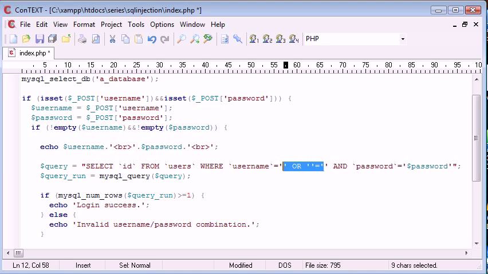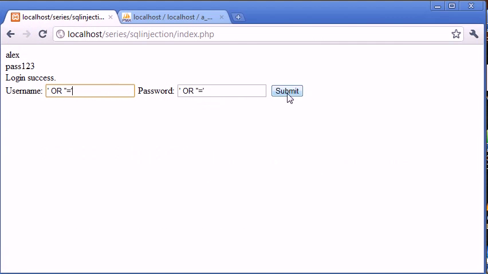So that's going to go into our query, and we're going to return more than one row. Therefore, the user is automatically logged in. So let's go ahead and click submit. Okay, so you can see that the username is single quotation mark or single quotation mark equals single quotation mark, and the password is also that as well. And now you can see, interestingly, we've got a login success here.